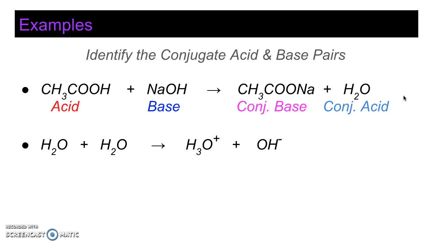Finally, let's do it for H2O and H2O. Now, this is an ionization reaction. Remember ionization, when a little bit of water produces H3O plus and OH minus. So what is a conjugate acid and base? One of these is an acid and one of these is a base. Doesn't matter which one you call it. But when H2O acts as a base, it gains a proton and forms H3O plus. And if it acts as an acid and loses a proton, it's going to form OH minus. And so here we have our acid, base, conjugate acid and conjugate base.